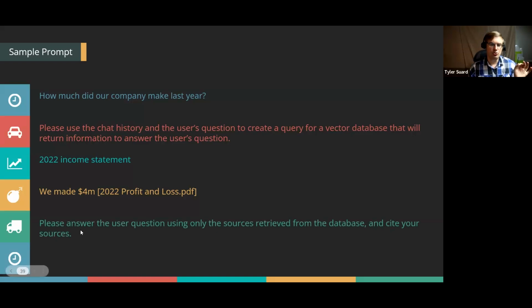Then you tell ChatGPT, okay, here's our question. Here's our information to answer it. Now I would like you to put these two together and give me a well-formed, beautiful looking answer that doesn't have all this extra information. I want it to look pretty. I want it to look like a conversation, because that's what people like. And I also want you to tell me what your sources were. ChatGPT will come up with this cool phrase and say, last year in 2022, your company made $4 million. That's just the combination of the question, the information, and this prompt that you sent saying, please make a nice answer to this question.